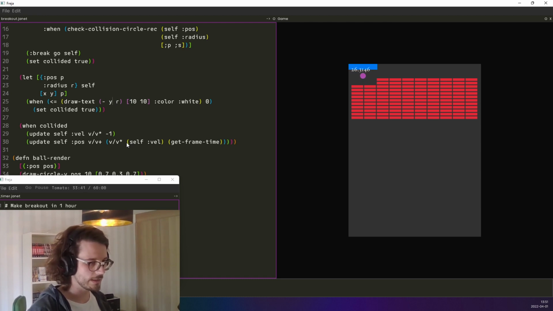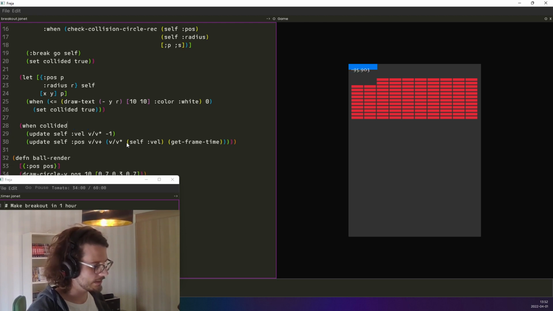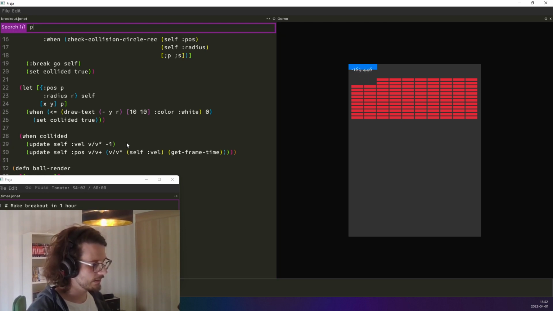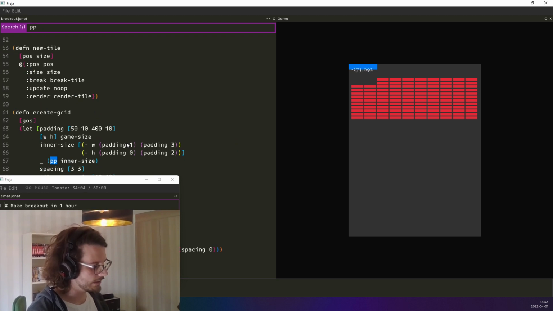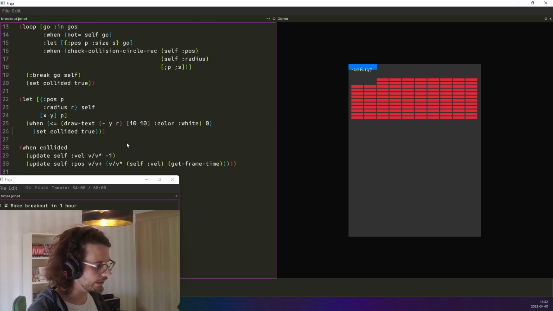We still get the same problem when this is lower than 0, and it should become lower and then bounce back. Print collided. Oh, I guess I don't see much of that. I pretty print too much right now. Okay, it wasn't that much.